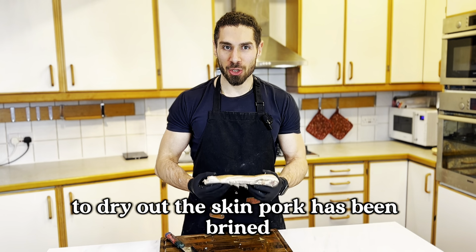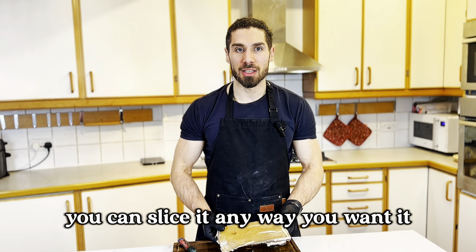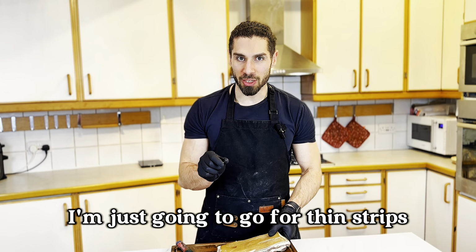Pork has been brined, cooked and chilled for a day. You can slice it any way you want it. I'm just going to go for thin strips.